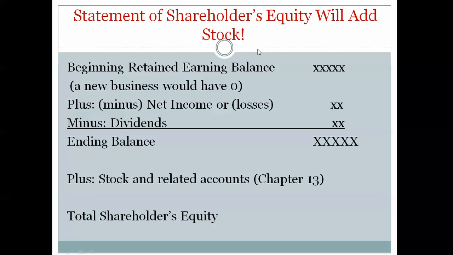Now, if we were expanding, and we will by Chapter 13, to the entire shareholders' equity account, we'll be taking that retained earnings and adding in any money that we have gotten contributed to us in the form of stock. That's what stock is. It's contributed capital. People are giving us money to be part of our business. That will give us our total shareholders' equity. That is the reality, as you'll see when I show you the SEC. But for the first chapters, we'll just be focusing on this. So memorize, write this down. You'll be tested on it.